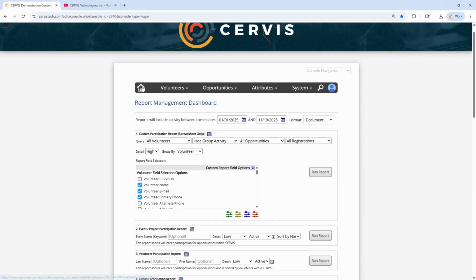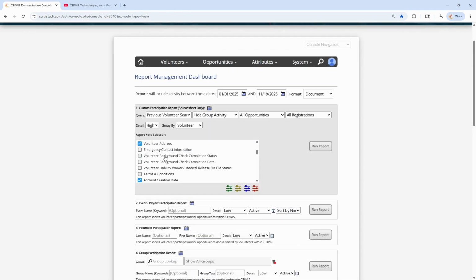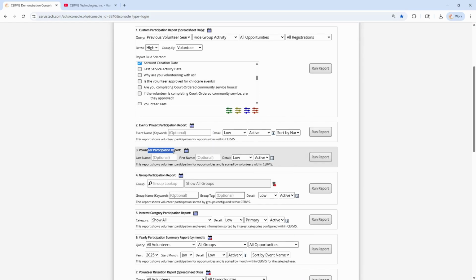Okay. Now I do want to mention some reporting that your volunteers have access to as well. If you want to view a report for an individual, you probably noticed if you were kind of eagle-eyed on this report management page, you can just input somebody's name in this volunteer participation report. You could search for an individual by name, and this will apply the query kind of automatically. And then when you run the report, it's only going to show you people that match that, right? So you can do that kind of through this page, but you might have cases where people have a similar name or even the same name.